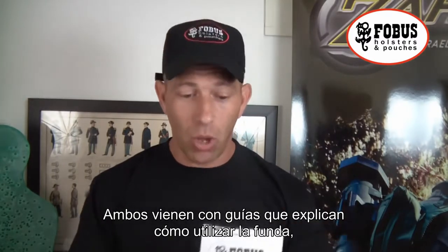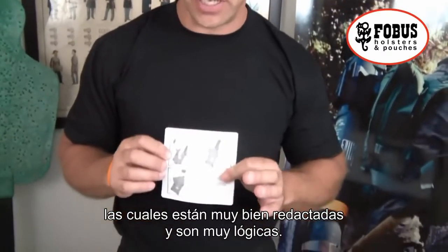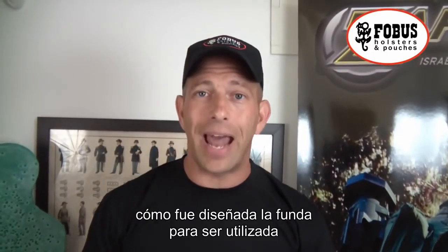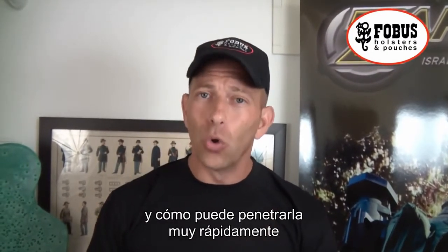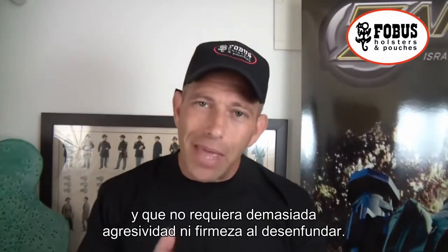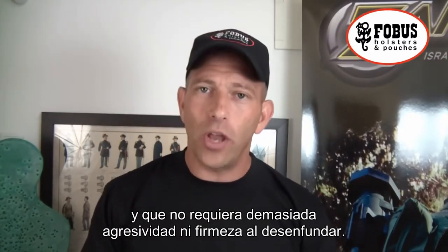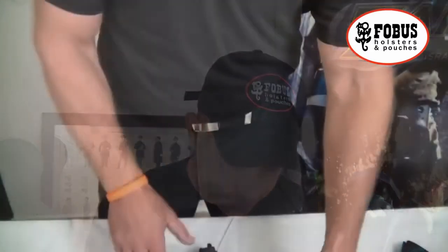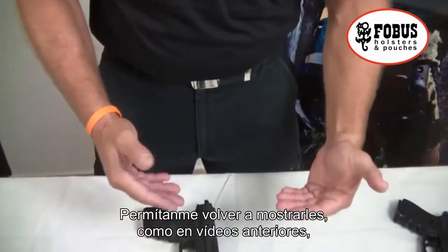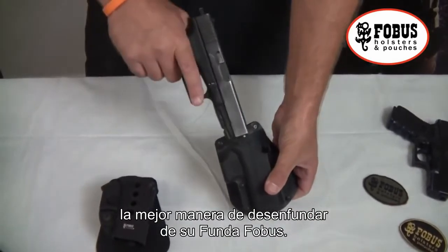Now, they all come with guidelines that explain exactly how to use the holster. They're very, very well written, and they make perfect sense. Let me show you how the holster was designed to be used and how you can break in your holster really quickly to make a very, very clean, smooth draw that maybe doesn't require quite as much aggressive decisiveness when you draw your pistol. So let me recap and show you what I've shown you in previous videos on the best way to draw your pistol from your Fobus holster.